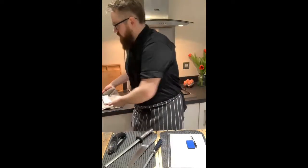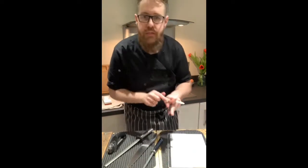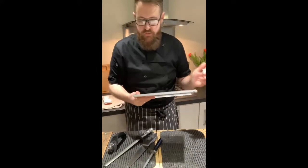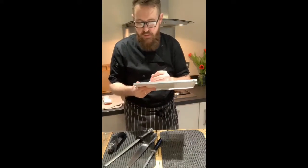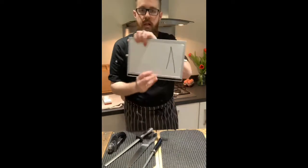So what's the difference between sharpening and honing? Let's see how we can do this. You have two types of knife blades. Let's imagine that this is a really close-up shot of the tip of your knife.